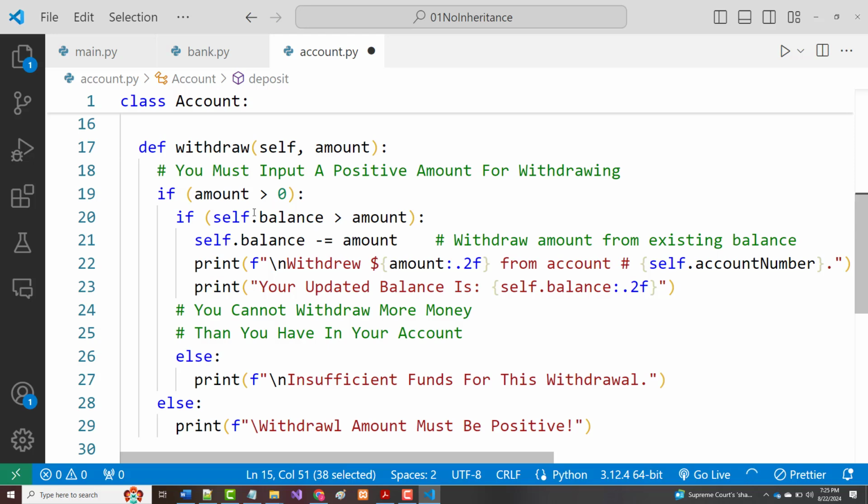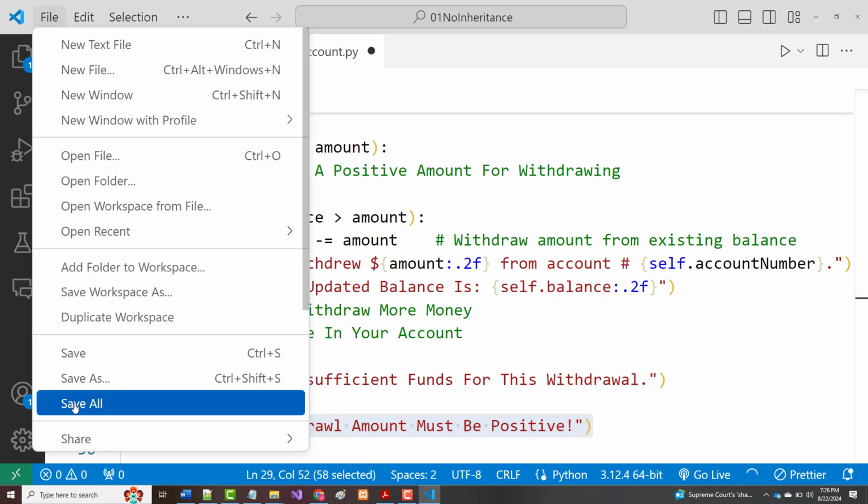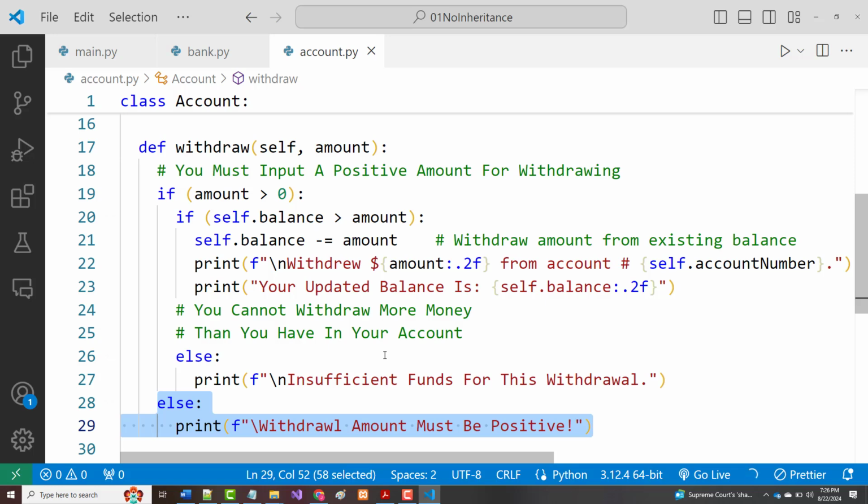So if it is positive, and if we've got more money than that in the account, then we withdraw it. We let them know that we withdrew it and what their balance is. Otherwise, we're trying to withdraw more money than we have in the account, so we say insufficient funds. If the original amount was not greater than 0, we print withdrawal amount must be positive. That should be everything. Should be.